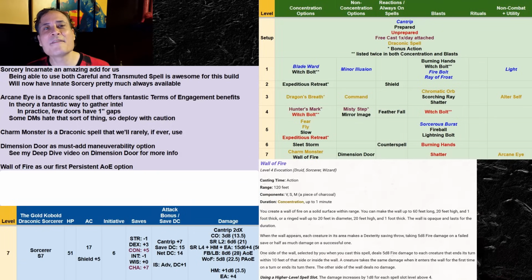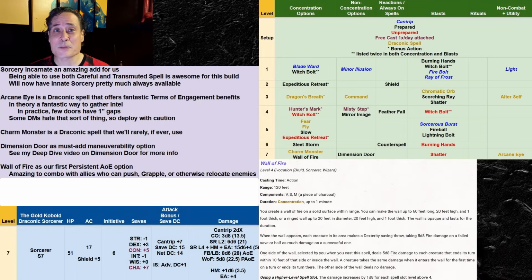And we are adding Wall of Fire as our first persistent AoE option. So Wall of Fire is a really good spell, and because it is persistent, it's amazing to combo with allies that have push abilities and grapple abilities, or some other ability that allows them to move the enemy. There's a lot of those in 2024, and by having the Wall of Fire that you can put up, it's something that you can just get many iterations of damage if you work with your teammates.